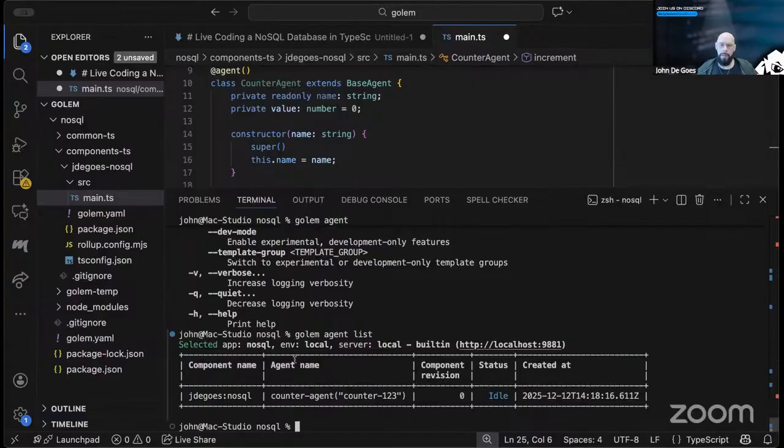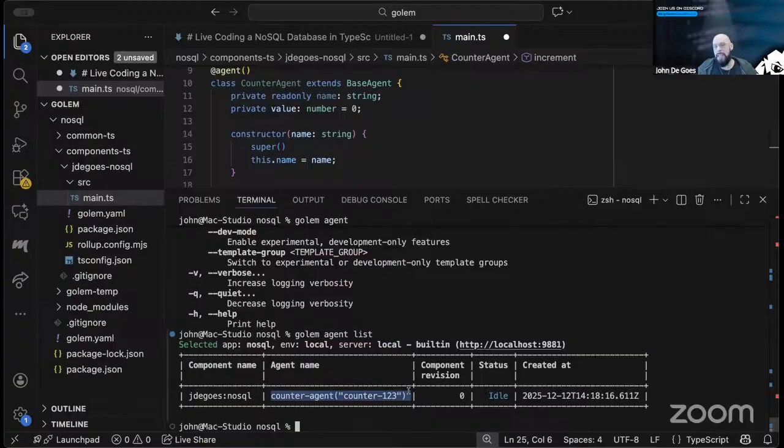From your point of view, you can treat agents as immortal, right? Assuming we don't update Golem or change anything that would break any sort of data, this agent will exist and can be interacted with in its current version of state for all time. And what happens is if you interact with an agent that's in so-called cold storage, Golem just loads that into memory dynamically, and so it rematerializes it into RAM, puts it running on one of the nodes in the Golem cluster, and then I can just interact with it as if it were already there.